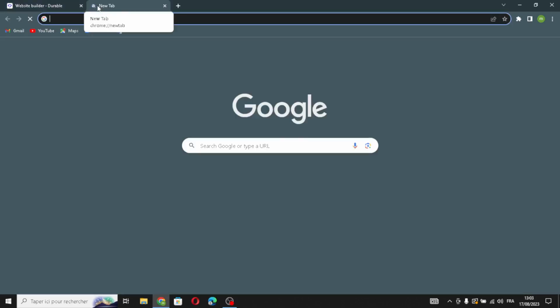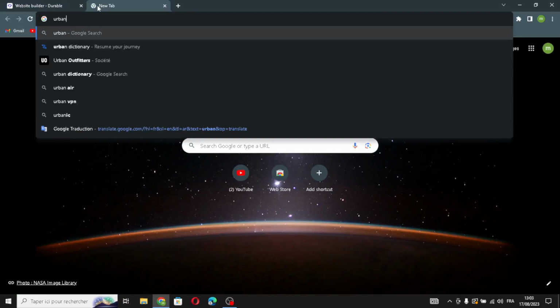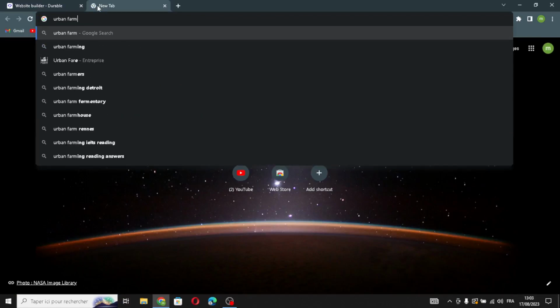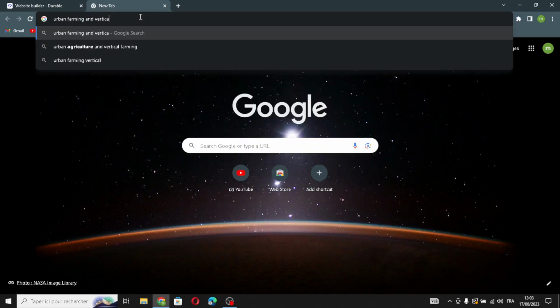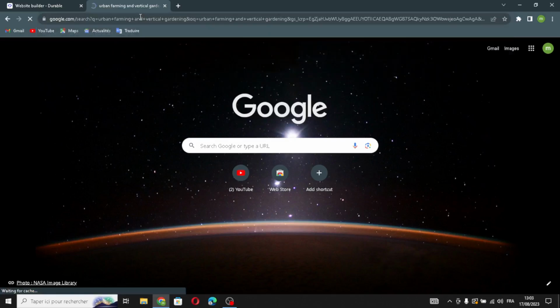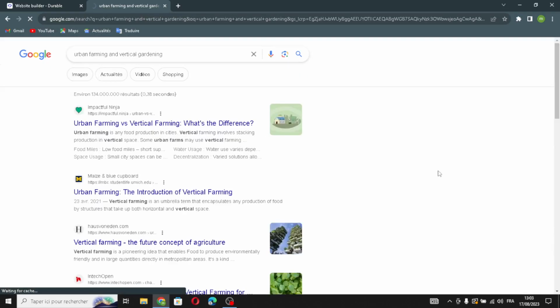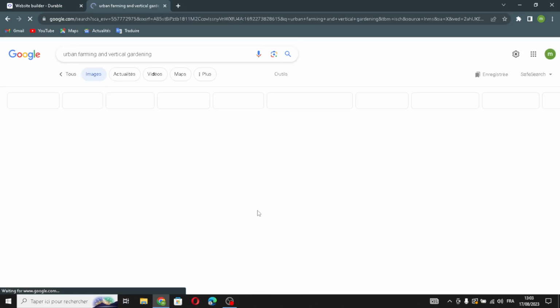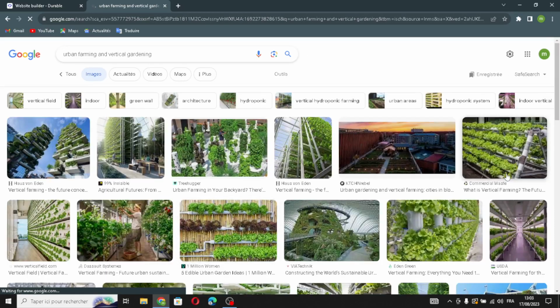I'm gonna choose this, urban farming and vertical gardening. For example, let's pick image from browser. For example, I'm gonna choose this.